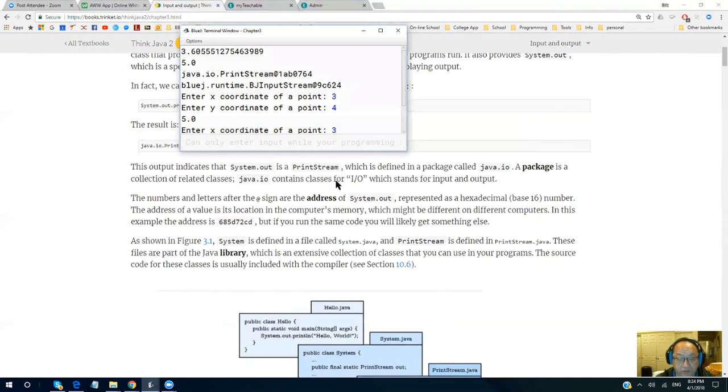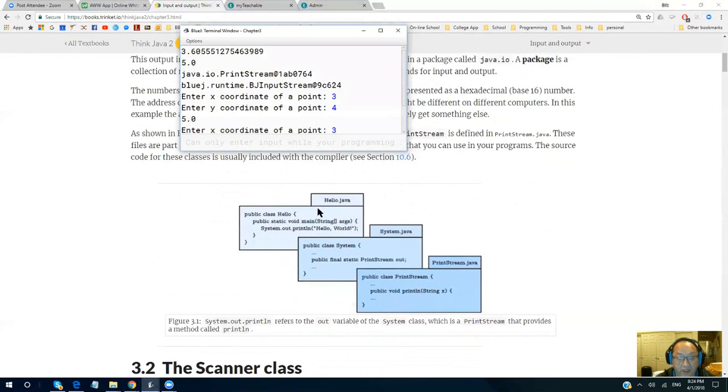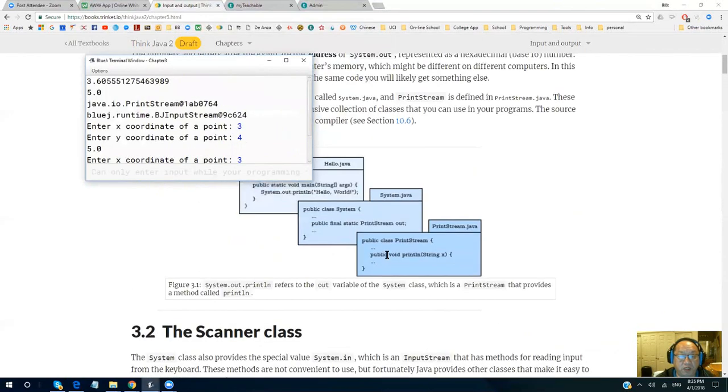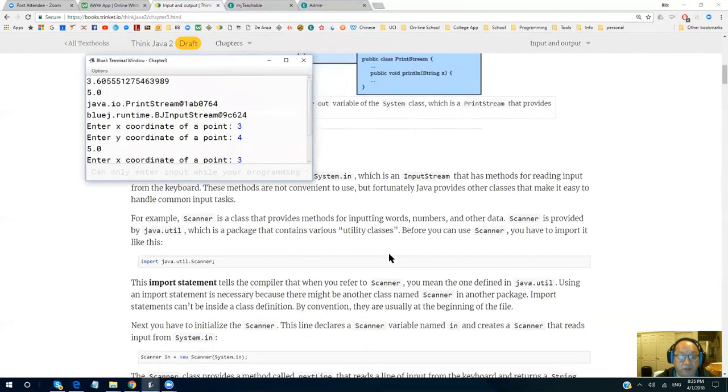Okay, so I have a Hello.java, and then it calls system.java and PrintStream.java to print out my string to the monitor. So the next one is the Scanner class. The Scanner class accepts input strings. So system.in is a keyboard input string, and there are some other input strings.